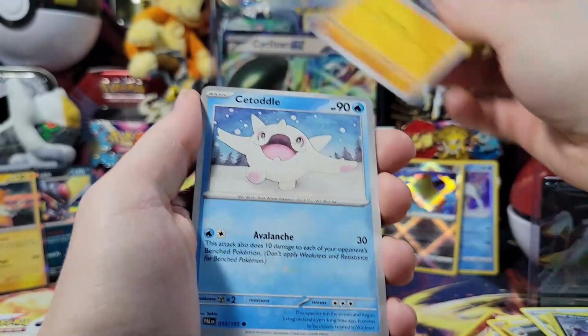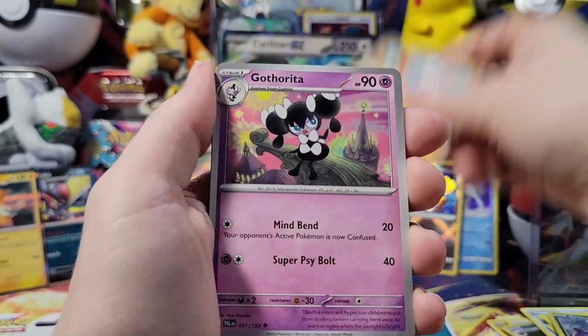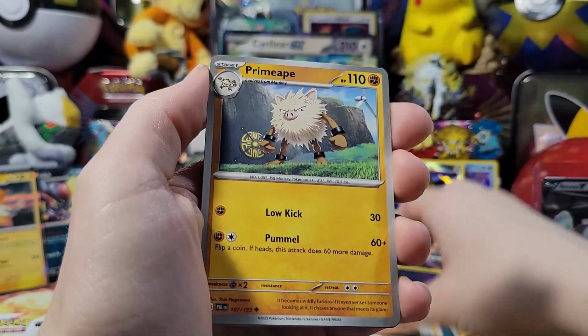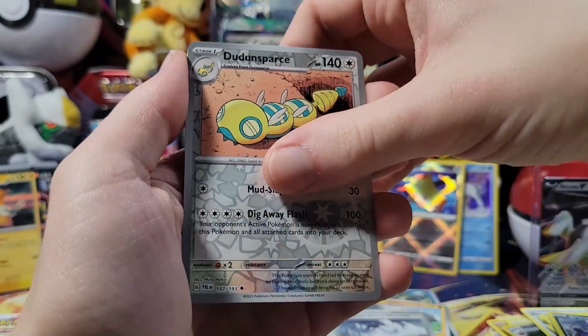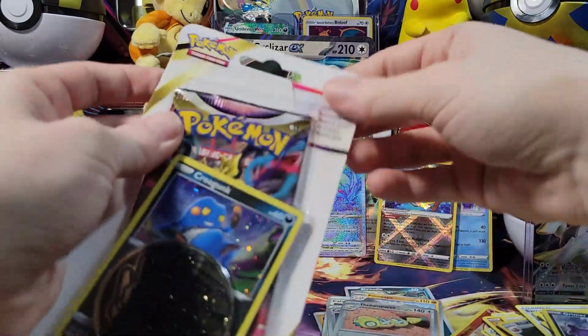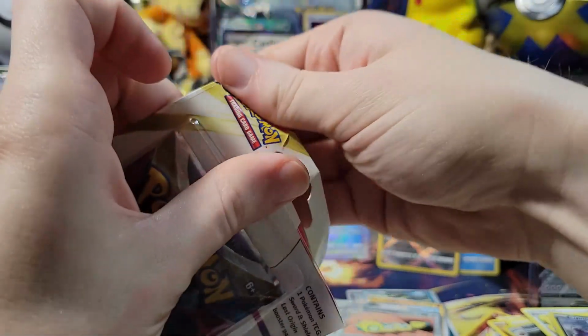All right, Krogunk. Citadel. Shroodle. Phalanx. Gotharita. Calamitous Wasteland. Ooh, Primeape. Those Calamitous Snowy Mountains. Dunsparce, darn. Okay, and? Jumpluff, darn. No. All right, one more. This is another Lost Origin, but I'm cool with it.